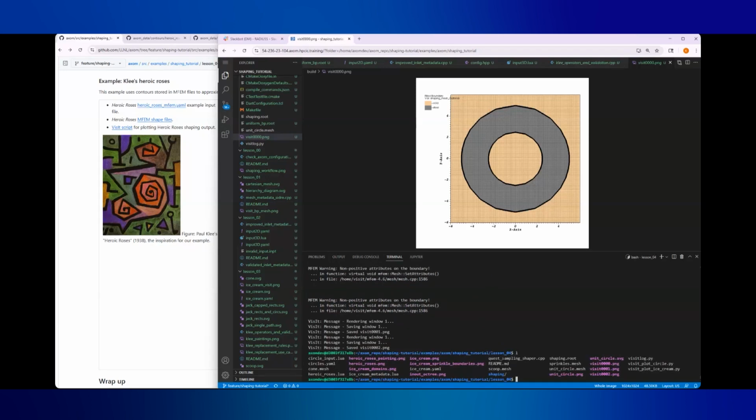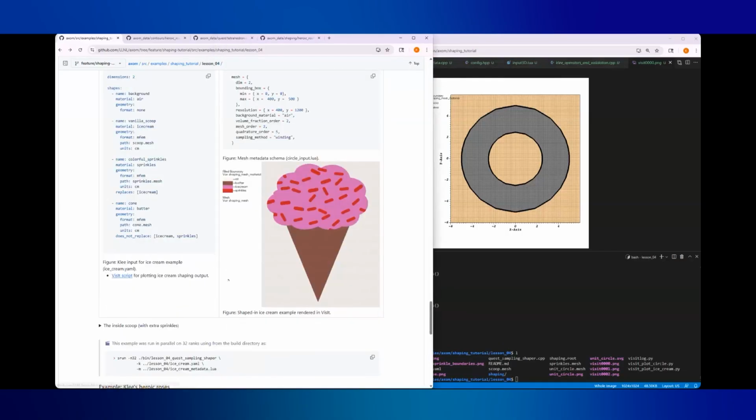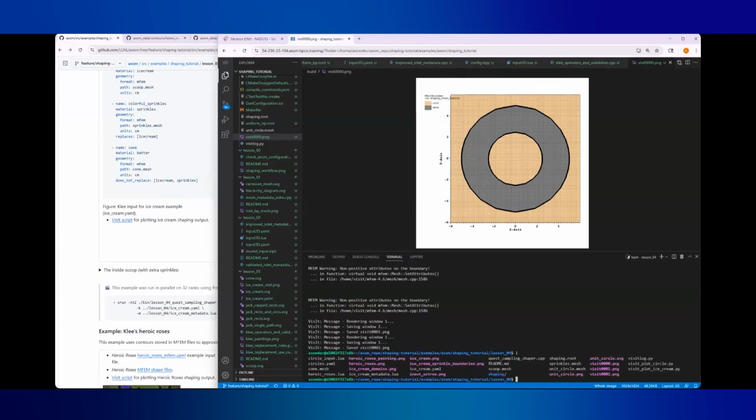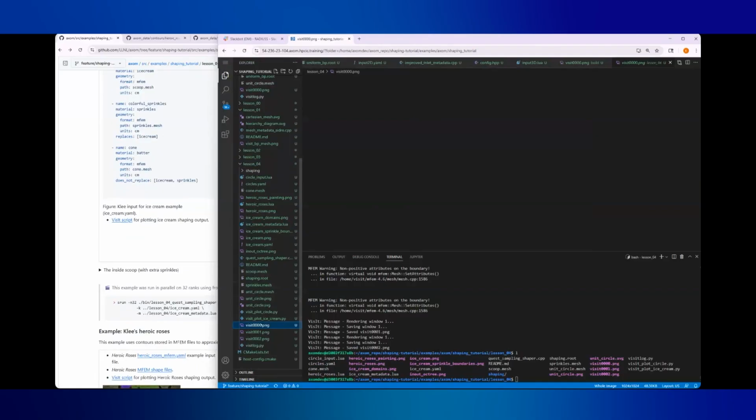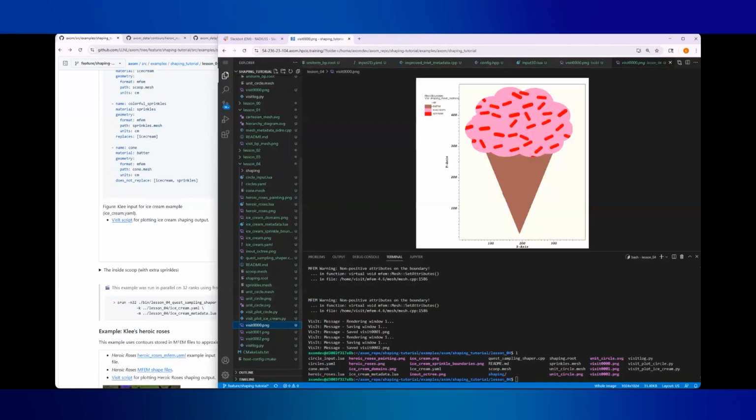VisIt 0, 1, and 2. So well, let me go back here. Is it not loading? Okay, it didn't like my click, so let me do it this way. Okay, so that loads our ice cream figure.